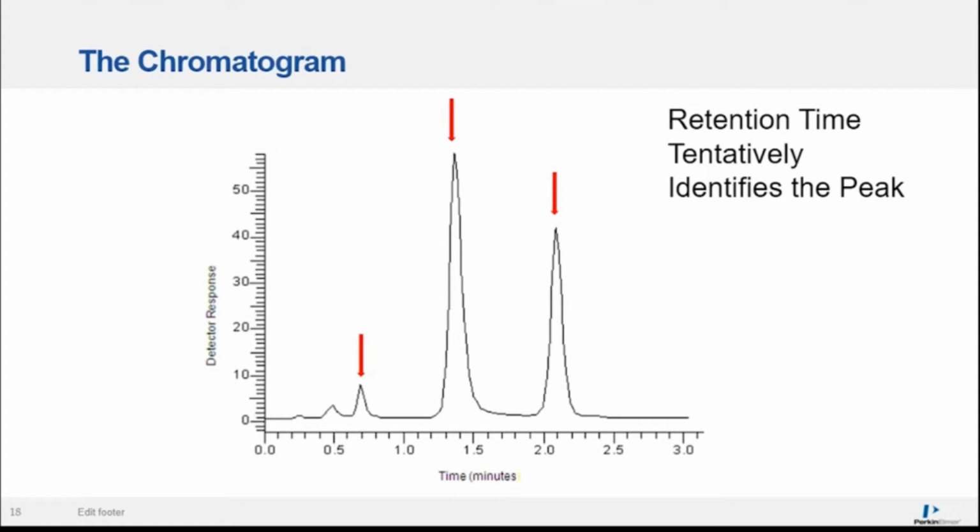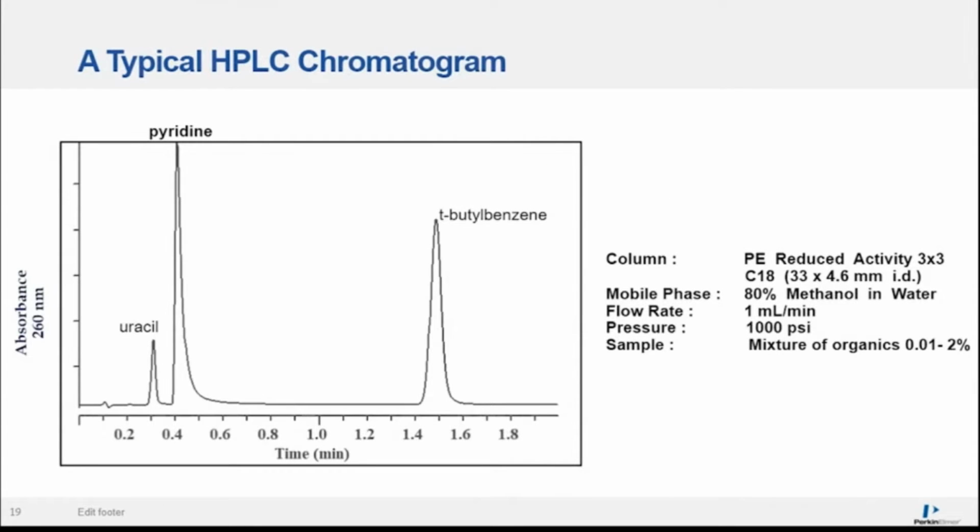But this chromatogram shown here with 3 peaks could be of any 3 compounds in the world. So whenever we specify a chromatogram, it is important to always say, what is the column, what is the mobile phase, and what is the flow rate? Because on any HPLC anywhere in the world, if you use this column, 80% methanol water and 1 milliliter a minute, and you inject these 3 compounds, this is the chromatogram that you should see. Again, a very highly reproducible technique.